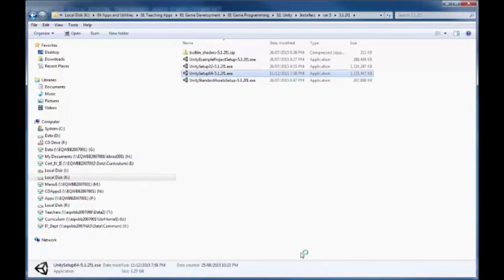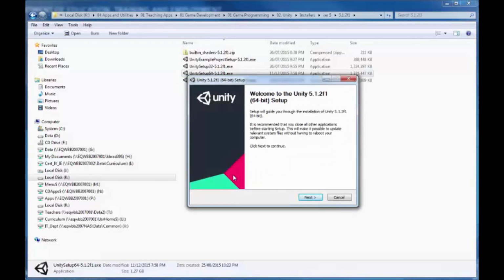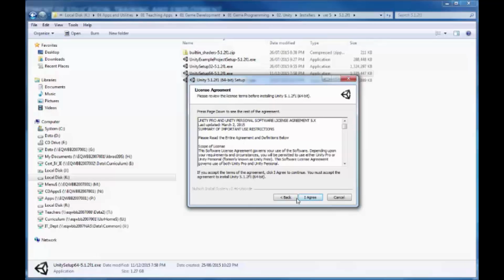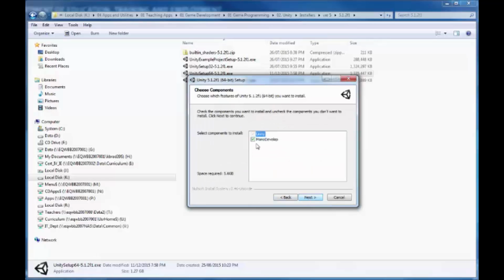Double click on the installer file. Okay, and after some time, your splash screen for installing Unity will pop up, and you can basically follow through the prompts. So we're going to say Next and agree to the end user licensing agreement. Make sure that both of these are ticked, the Unity and the MonoDevelop.